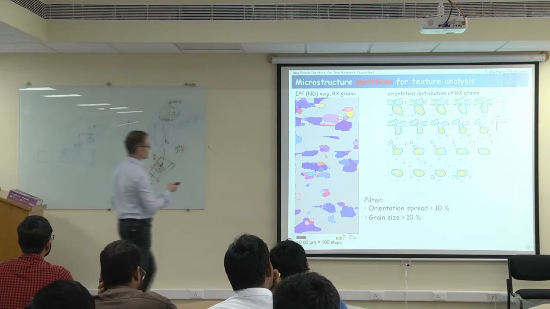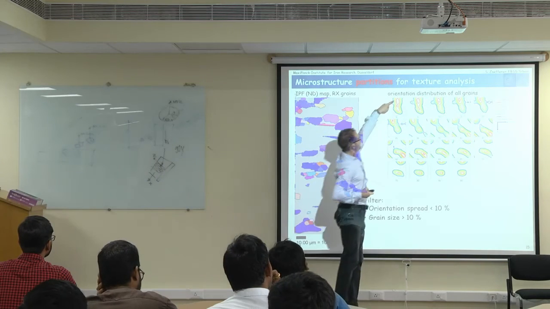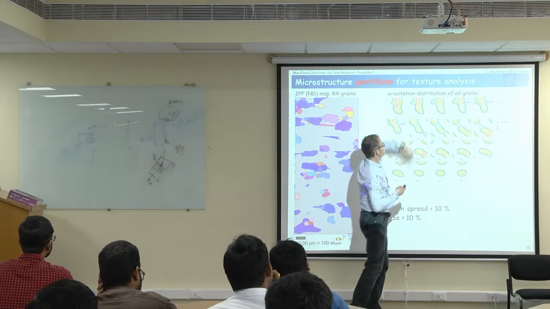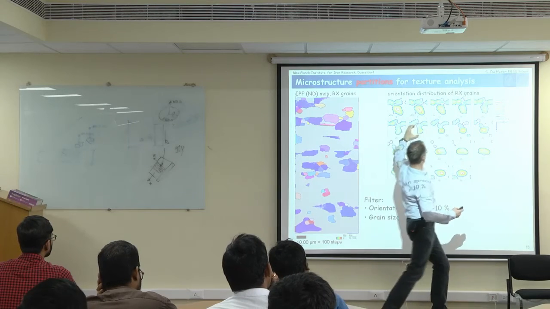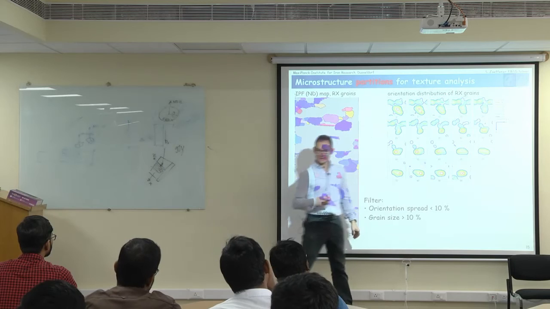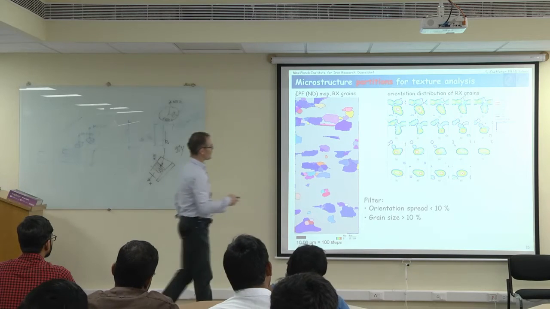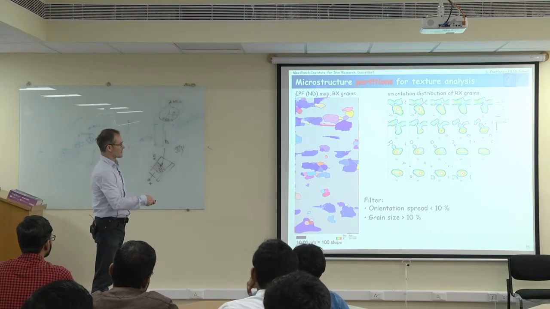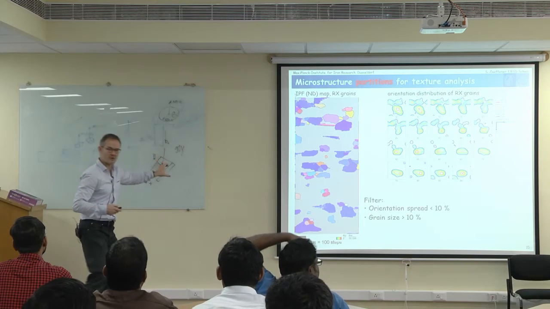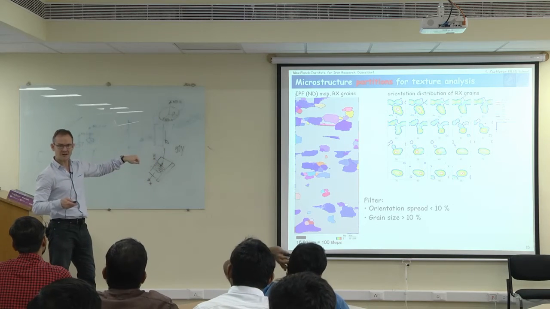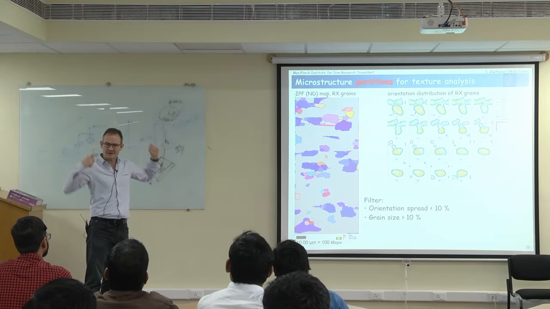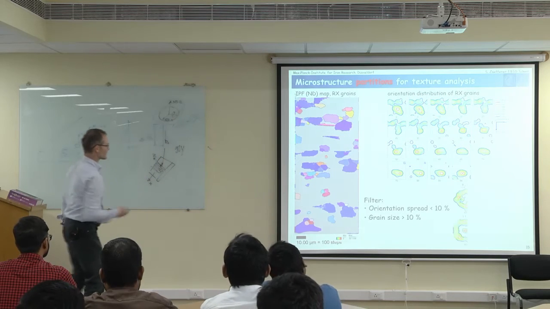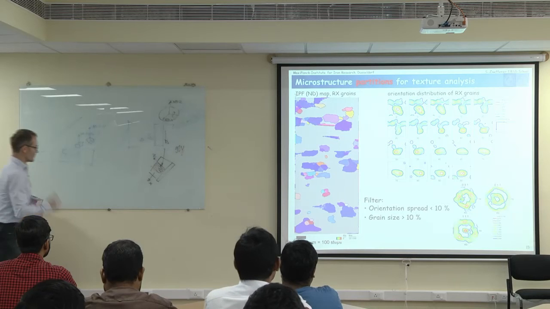What you particularly see is that this fiber here has disappeared, and only this fiber here, which sticks out in space, is still there. So obviously all the recrystallized grains follow only one fiber, the so-called gamma fiber, while all the deformed grains, we will see, follow mainly the alpha fiber.